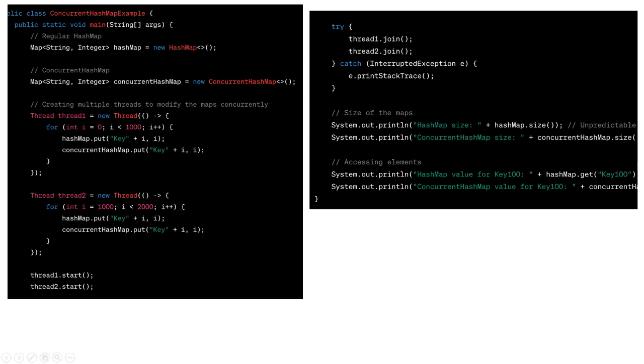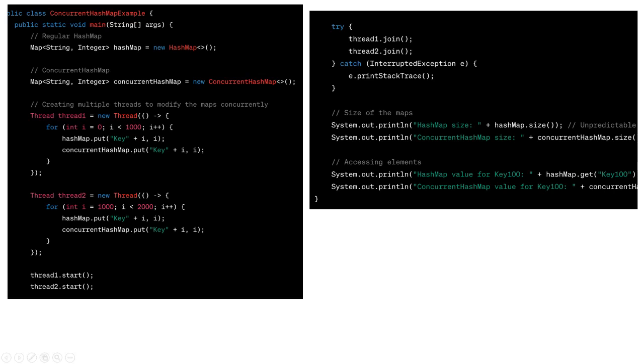So in this example, you've got one thread running for 1,000 iterations. You've got another thread running for 2,000 iterations, and you're putting items into these hash maps, and then you have a hash map size, right?